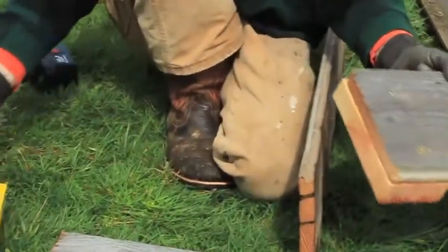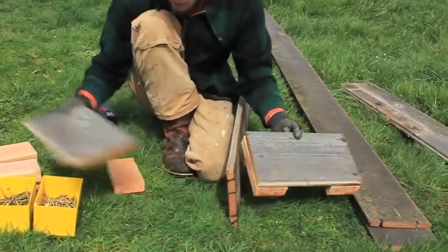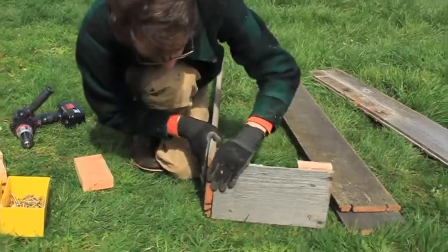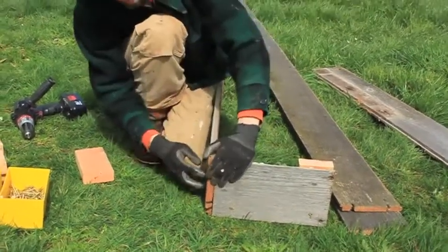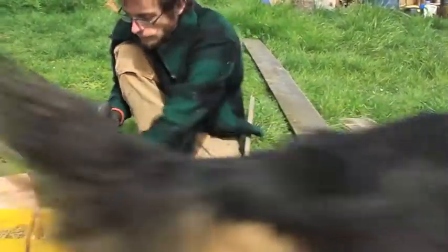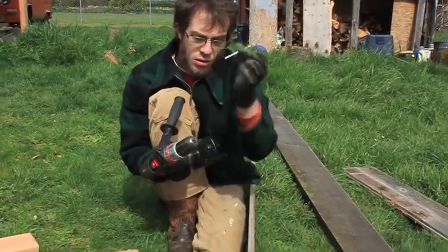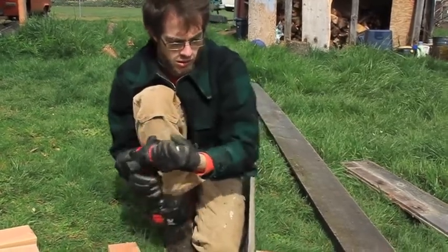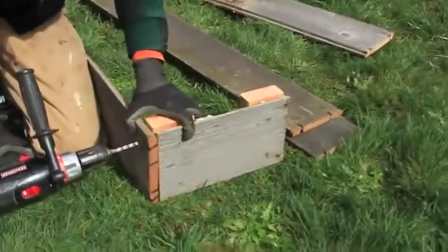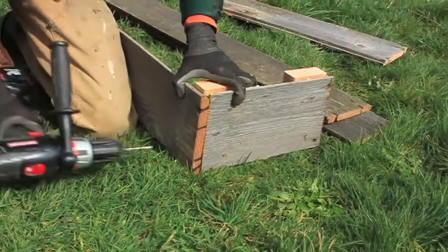So I pre-drilled it - just a simple pre-drill so we have holes. The two-by material is cut to the height of the board and screwed together. I'm just doing a butt joint - nothing fancy here, just lining them up, doing two pre-drills, and putting a screw in. I'll just change out the drill bit on my chuck - the chuck is the part that tightens and loosens around whatever driver or drill bit you're using. Simple box construction, we're not getting fancy. This isn't one of my pieces of furniture - just a simple Leah request.